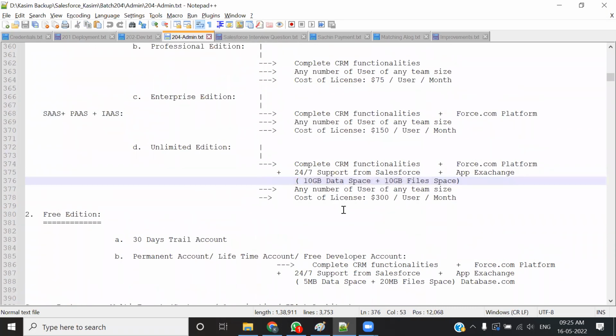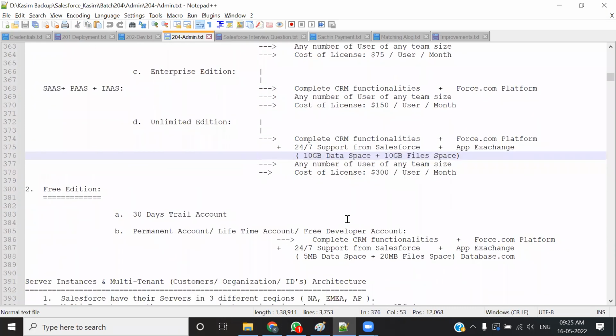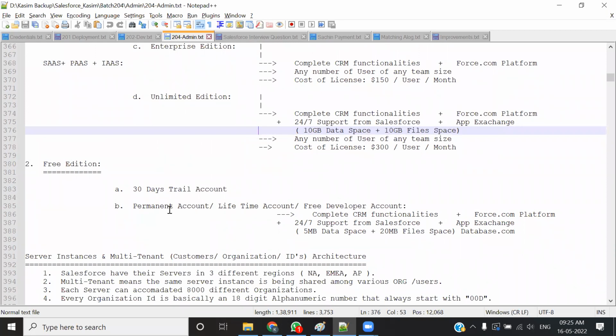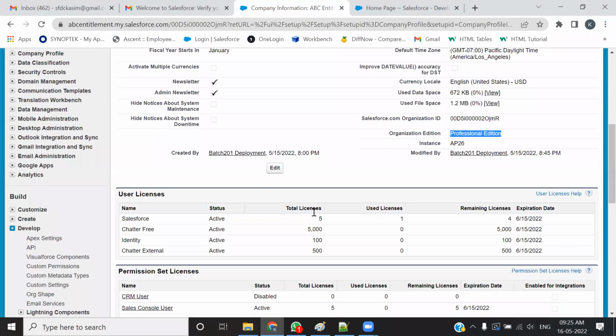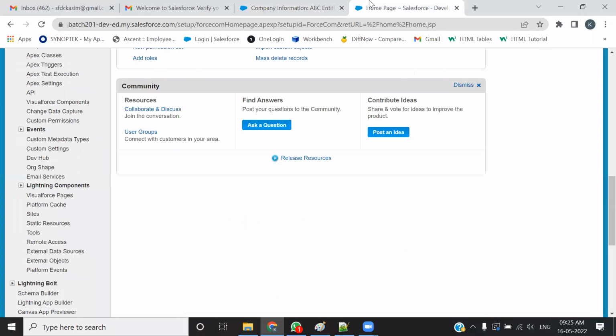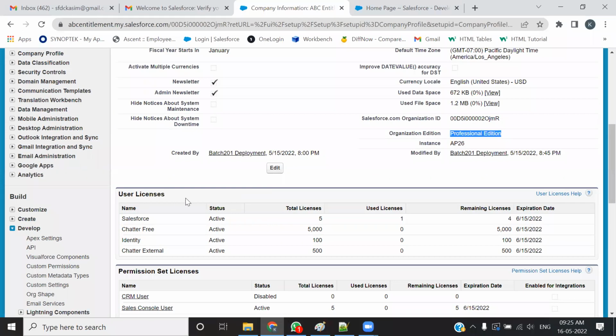But for the development part, whatever you require was available with your free developer account. So the entire training was done on that edition. This edition we haven't created for any development purpose, because we already learned that we have a developer account to do everything. Here we don't require that functionality.